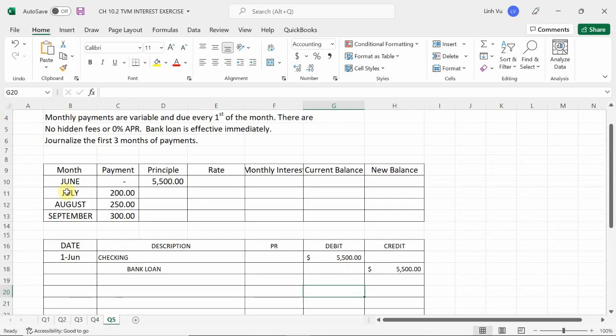Usually in the first month we have zero interest because it's not calculated until July. But let's go ahead and figure out the first line, because you don't accrue it in June. After June passes and you make your payment in July, how does that affect your entire payment? Let's figure out what my July statement is going to be. June is 5,500 right now. That's your principal, what you started out with. My interest rate is 6.25%. How do I know how much that's going to be per month?